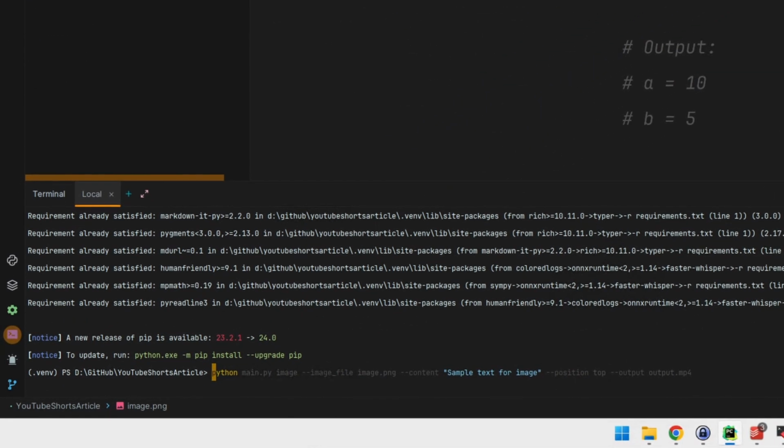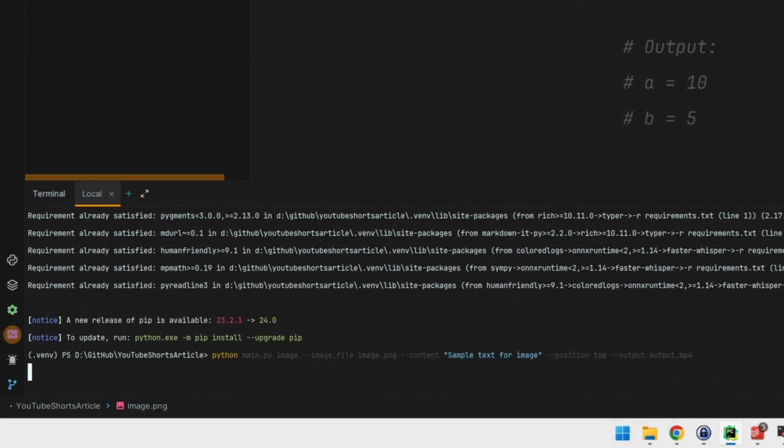And so we're calling our main.py file, we're passing the image command, and of course we're passing our image file parameter with the image that we have defined here. We're passing the content parameter, which is just some sample content. We're passing our position for the subtitles, position top in this case, and we're passing in the output file name that we want, and we're going to be running this command.